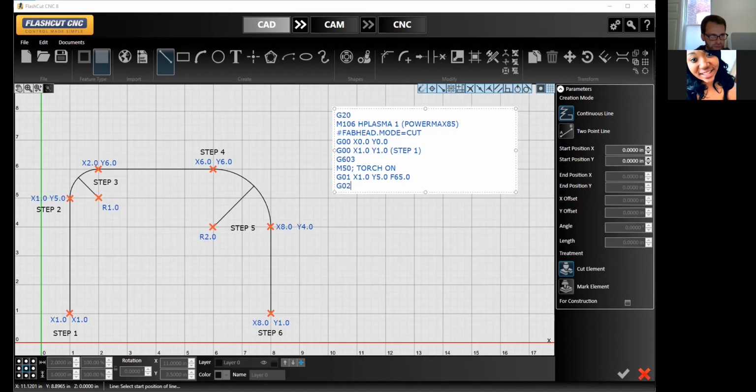But G02, X2, Y6, and you just put your radius in, R1. That's step 2.